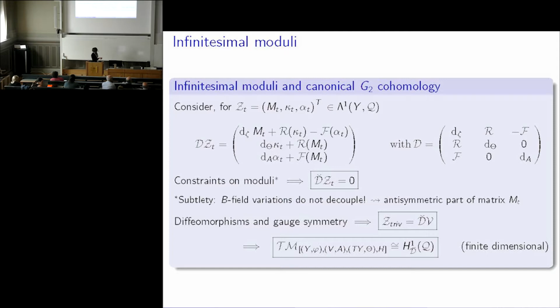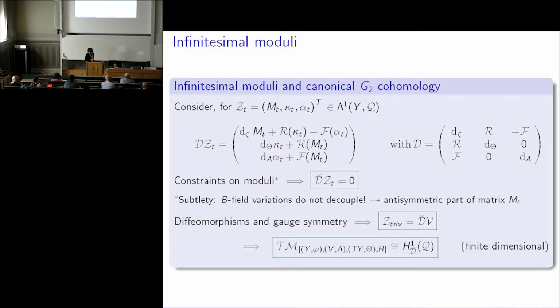So what we do then is that we take the operator that we have constructed. This is maybe something I should have done right away, but I wanted to show why it's actually motivated to do this. So we have this operator, and we let it act on Q-valued one forms, and we get this. And what one can show then is that the constraints on the moduli that follow from varying the supersymmetry constraints exactly reproduce the vanishing of this D-check operator when acting on these one forms. And the subtlety here is that the B-field variations must be included in this definition of the D-check of these variations. They have to pair up with the deformations of the geometry in a particular way.